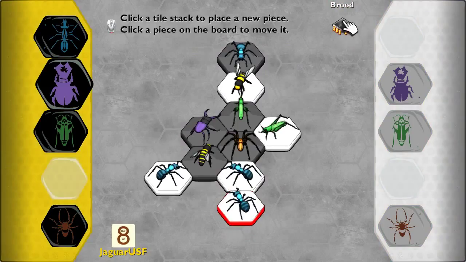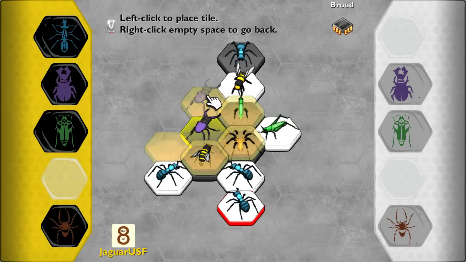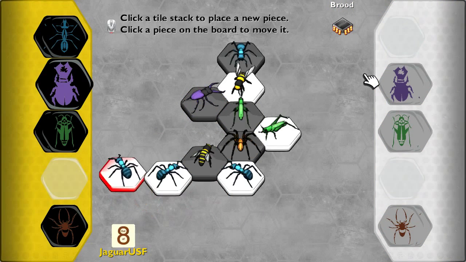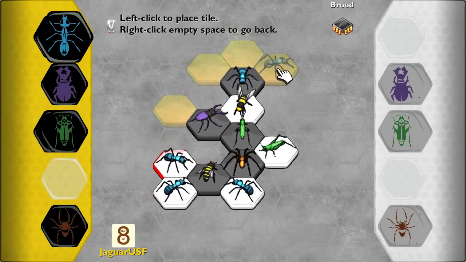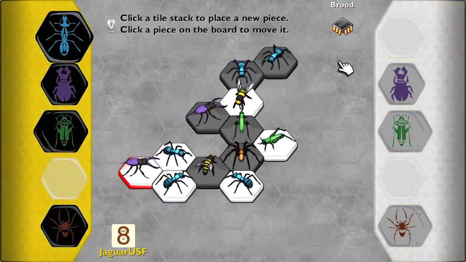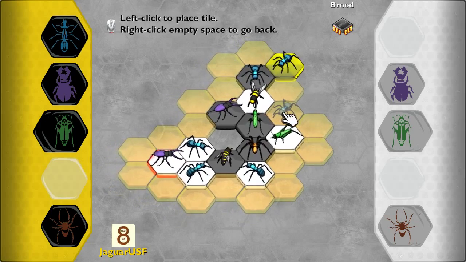Alright. There is actually a difference in the AI level as you progress in the game. As you'll see, I'm going to play at a higher level here in a little bit. The AI takes longer to think about its moves. So move him up. Spider ants are going to piss me off, though. So you kind of have to play a combination of offensively and defensively.